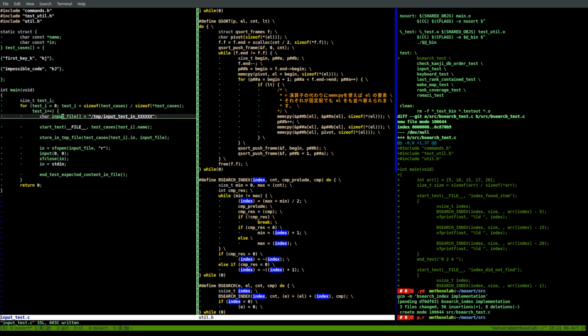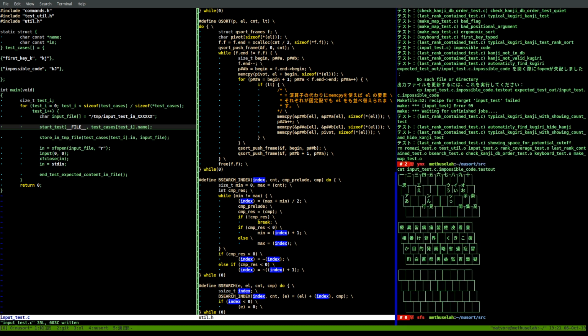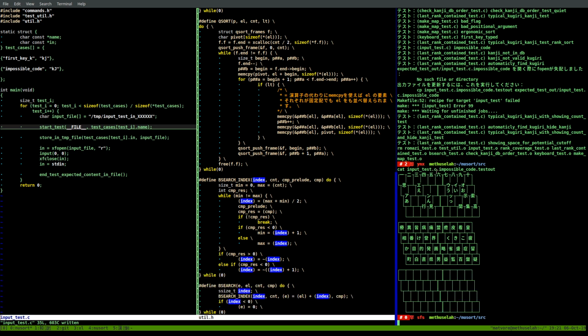So impossible code, let's try that. Okay, we want to actually just copy this and show it. Okay, so this should reset the keyboard. So this should be the same as this. So how are we going to make that happen?